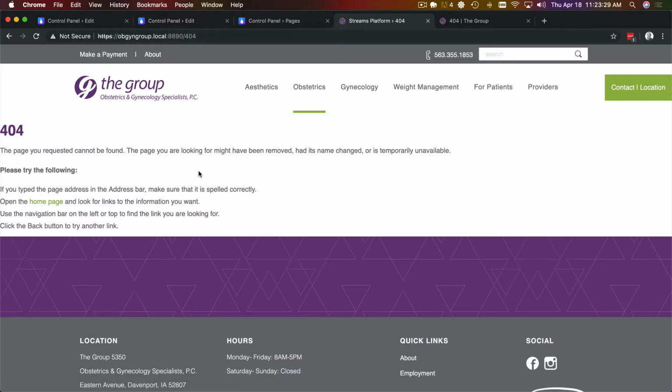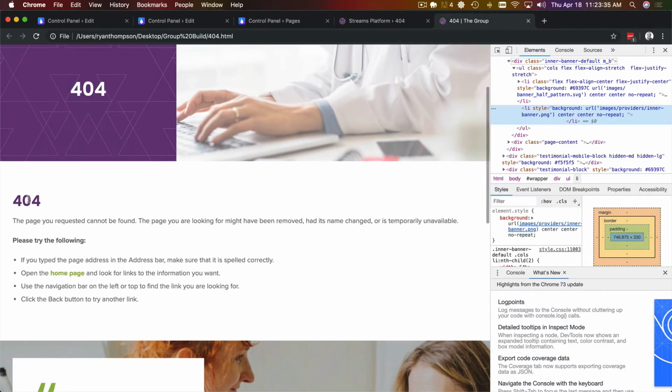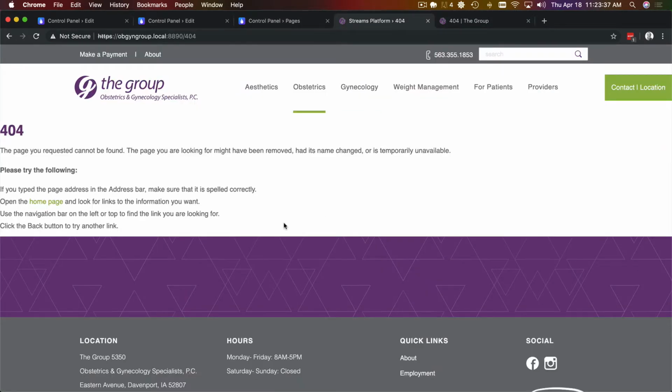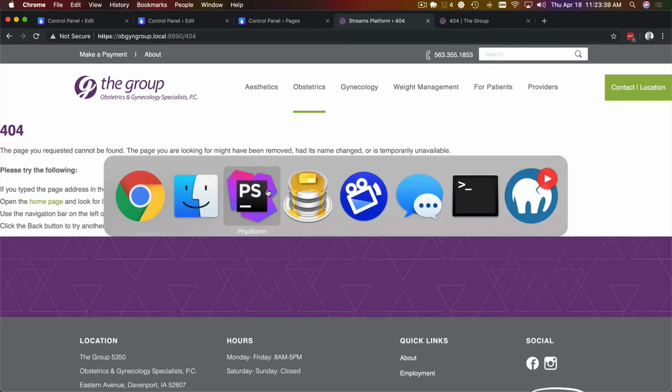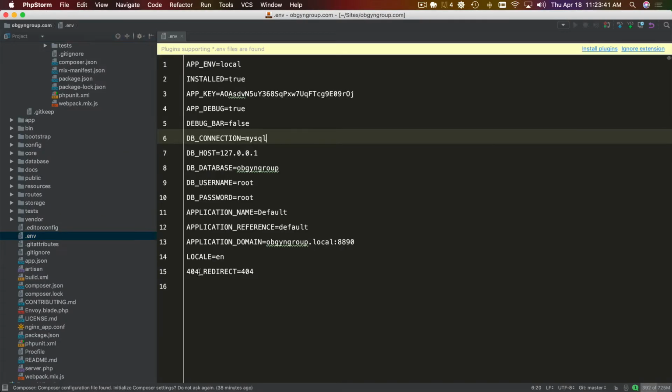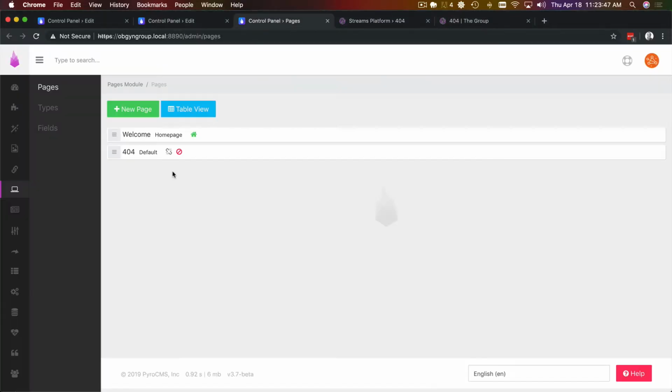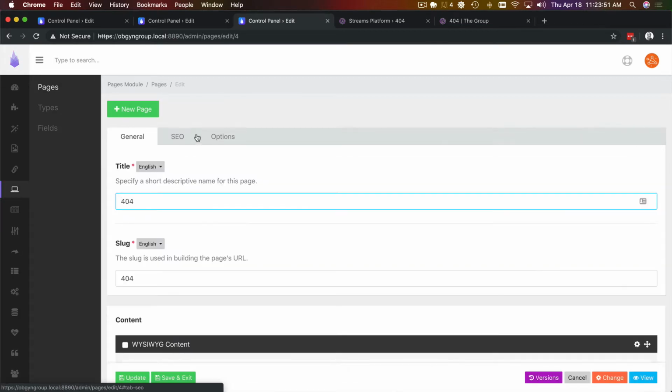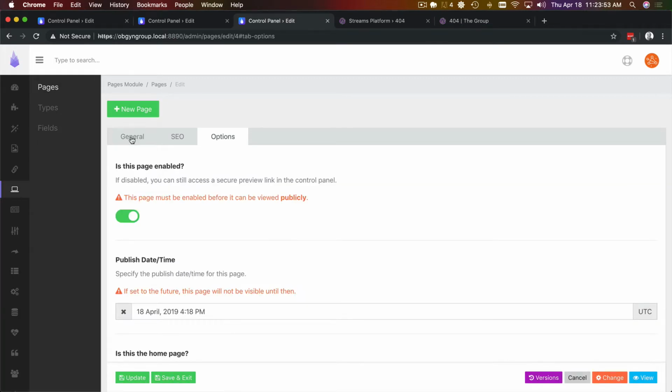Okay, good. We're going to need to put that into a container, that page content here. We'll deal with that here in a second. So we've got 404, which is redirecting because of our environment variable here. Let's add a banner. Page is enabled.